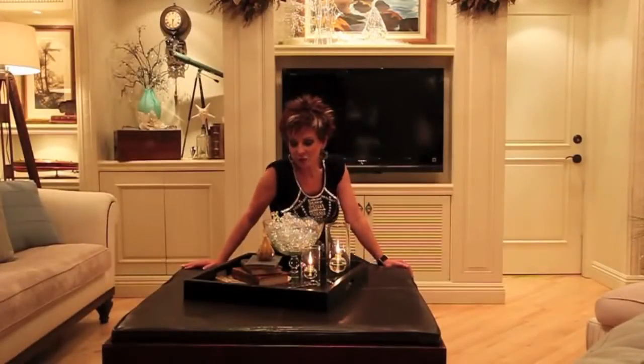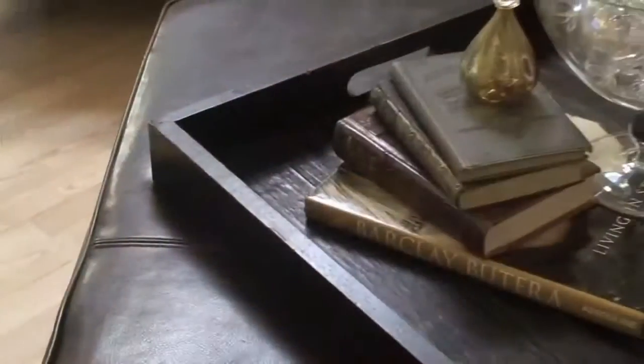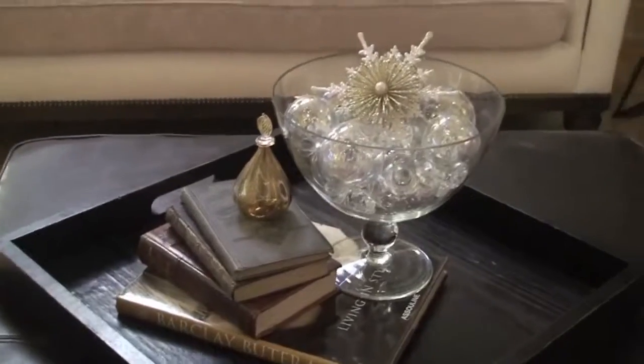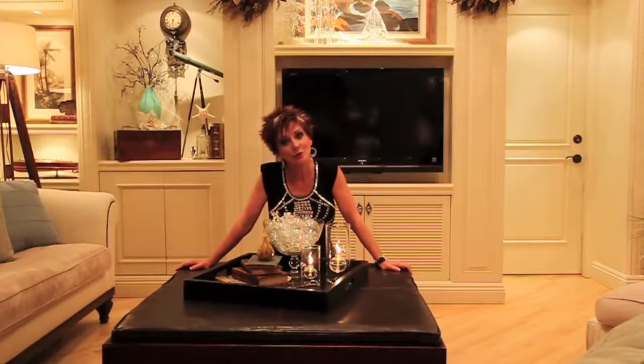I don't know if the camera picks up the iridescence — it's actually very pretty. It's just such a simple thing to do: get a bowl with a base on the bottom, put some balls in it, and whatever little thing you want to add. For me it was a snowflake. A couple hundred thousand views with a bowl with some balls in it.